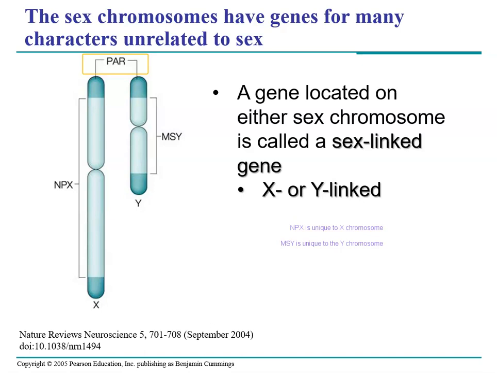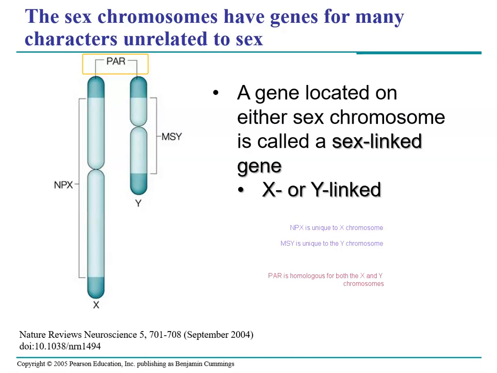But what I want to make a note of here is that the PAR is homologous for both the X and Y chromosomes. So if crossing over could occur between these chromosomes, it would only be in that PAR region. And it would only happen for a male who has an X and a Y. It wouldn't happen in a female because she already has two X's and there's no such thing as two Y's that we know of.